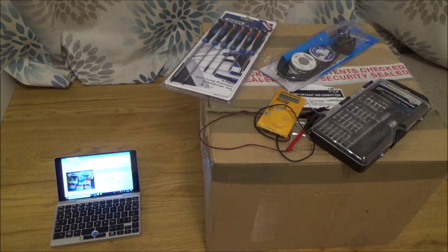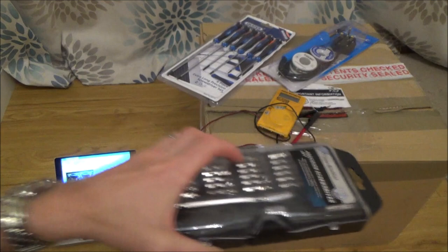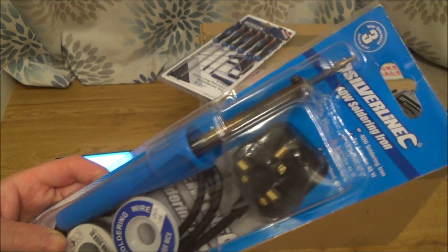Basically, I'm using a long screwdriver set here, with long shafts on them. I'm also using a little precision screwdriver set, with loads of little tiny bits on there. And a very simple, cheap soldering iron, one of the cheapest you can get, only about £6 or £7. The point is quite big, so it's hard to do anything precise with it, but I'm hoping it might come in handy.